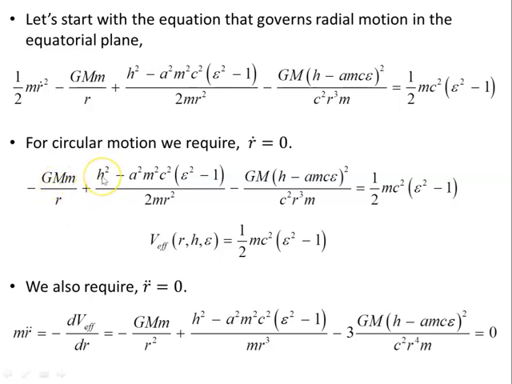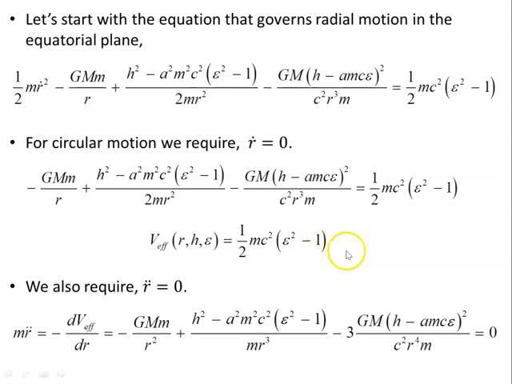It's going to depend on the angular momentum of the massive particle, the laboratory. The a is the spin of the black hole, c the speed of light. Epsilon is the energy parameter I mentioned earlier. Okay, and they're the things that determine the form and shape of the effective potential, and it's that effective potential we work with to locate the stable circular orbits.